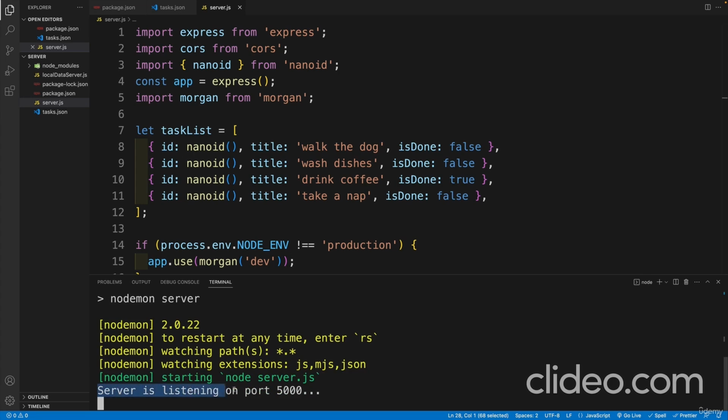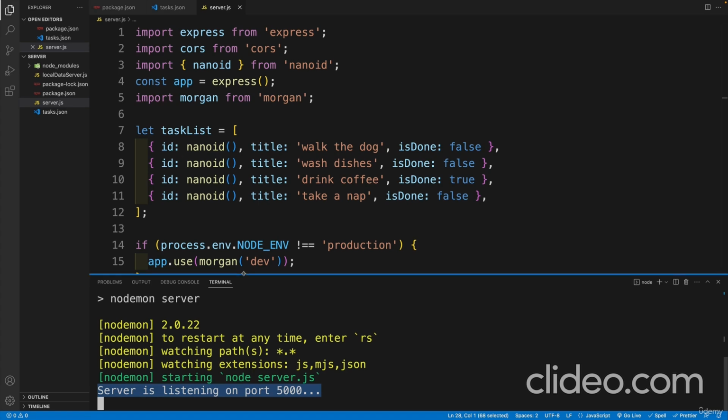And you can only follow along if you see the same message in the integrated terminal: server is listening on port 5000. Please, if you have any kind of issues, bugs, errors, or something along those lines, utilize the course Q&A, and I'll help you troubleshoot the issue. Because, again, if the server is not running, you won't be able to do anything on the front end.